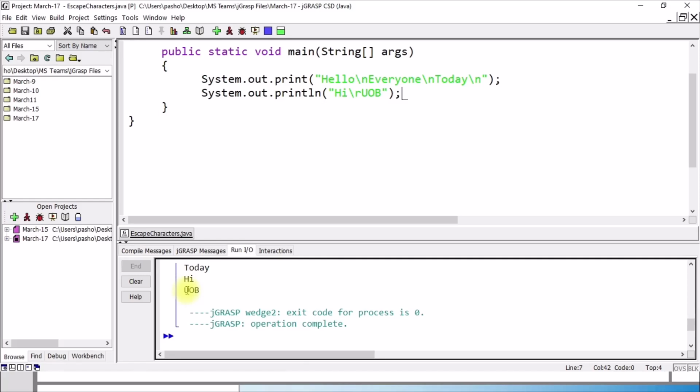See, hi, UOB. So on Windows, backslash n and backslash r both leave the same new line. However, on some systems, backslash r takes you to the beginning of the line and overwrites whatever you have written at the beginning.